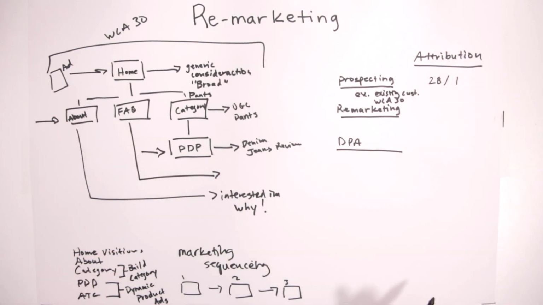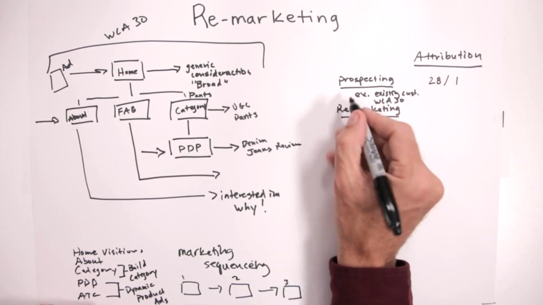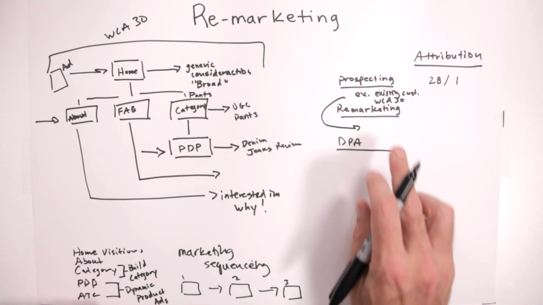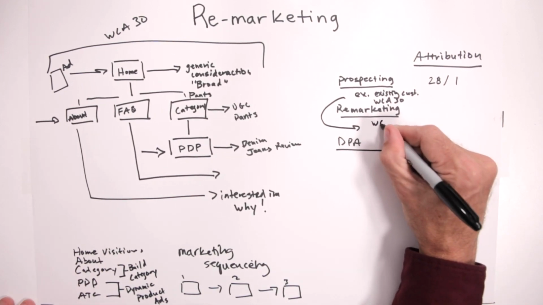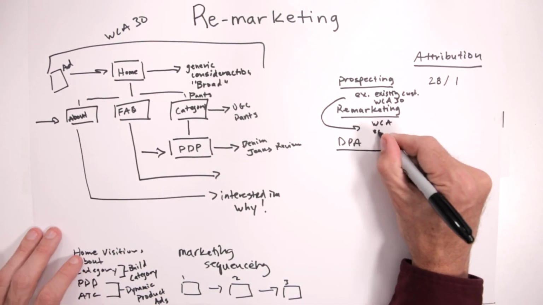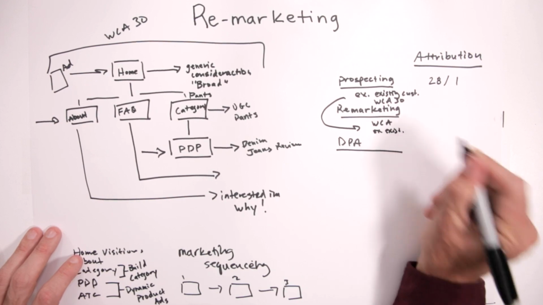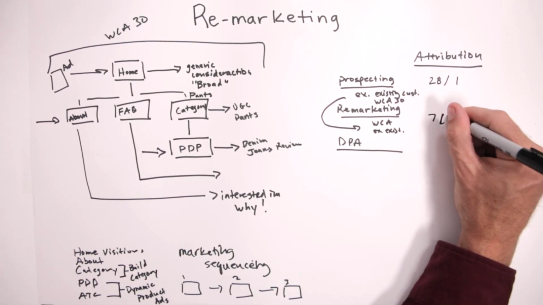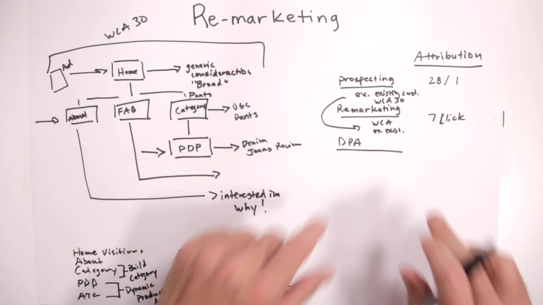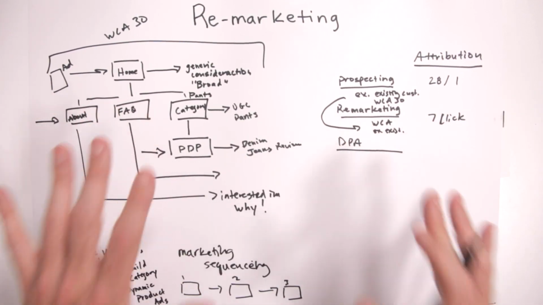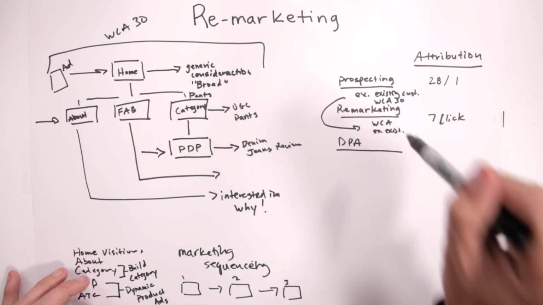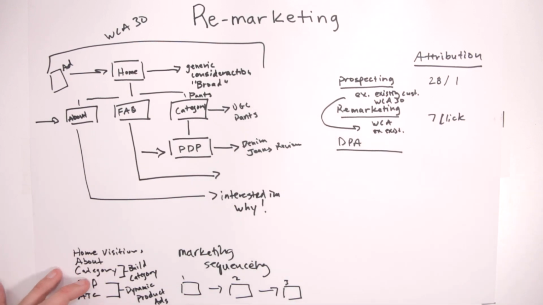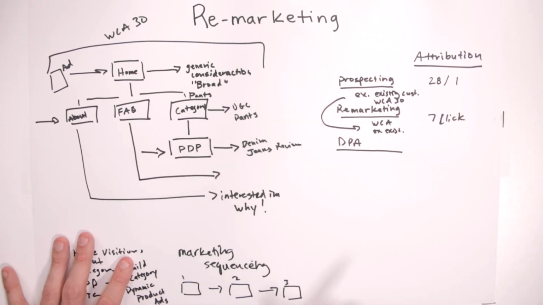But as we move into the remarketing level and we start considering website traffic, now we're looking at website traffic and we're excluding existing customers. Now we want to tighten the attribution model. So generally speaking, we'll look at specifically a 7-day click view of your remarketing. We want to make sure that if we are going to count an attribution once somebody has been to the website, that it is because they have clicked on the ad.